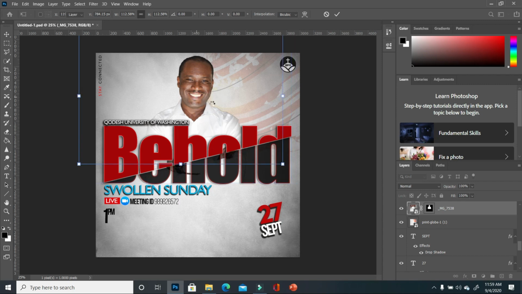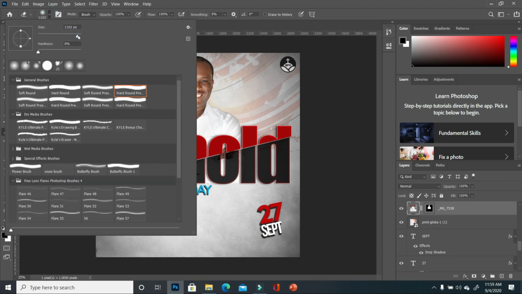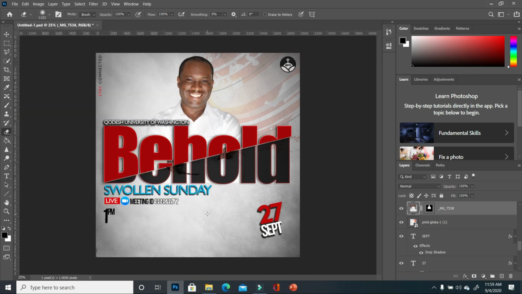I'm going to double click and then use my eraser tool. You want to make sure that you are on the image itself, not the layer mask. And we are going to erase, but I'm going to increase my brush head a little. You want to keep your hardness at 0. You also want to make sure that you have your caps lock off so that you can see your eraser head. And as you can see, I'm just gradually erasing so that we only see the top of the subject.